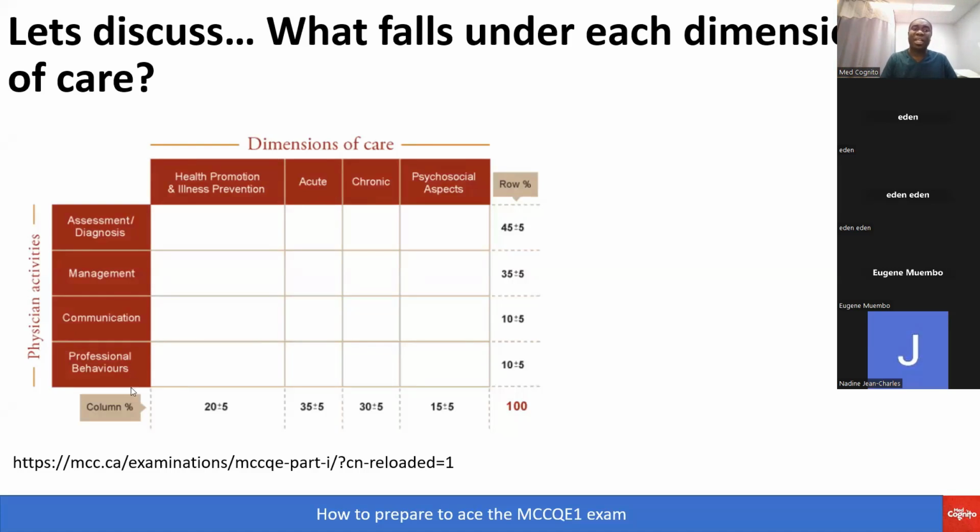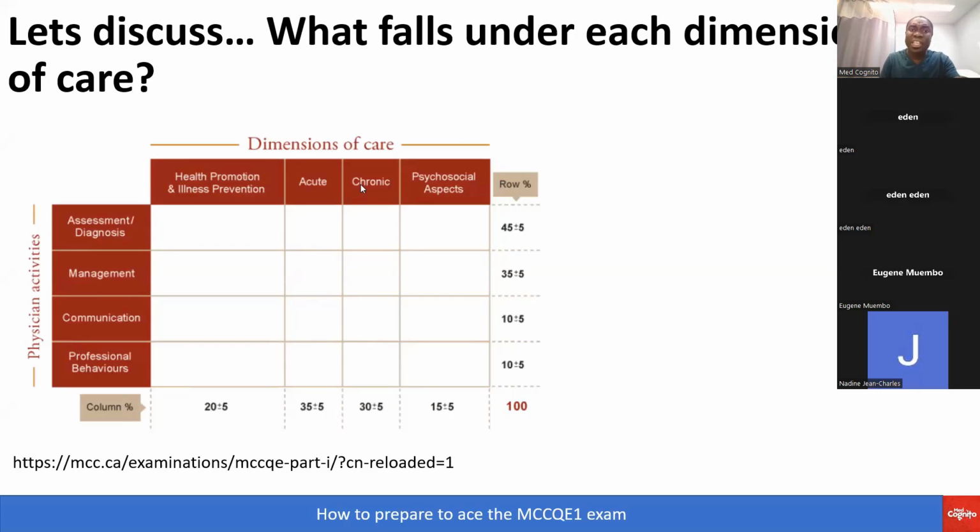Okay, and then professional behaviors, that is ethics. So you have to understand professional behaviors in health promotion. So, ethical issues in health promotion, ethical issues in an acute state. That is why I can ask you a question, say a patient is involved in a motor vehicle accident, the patient is brain dead. Where is it meeting? It is when acute cases meet professional behaviors. What is your next step in relation to communication to the family?